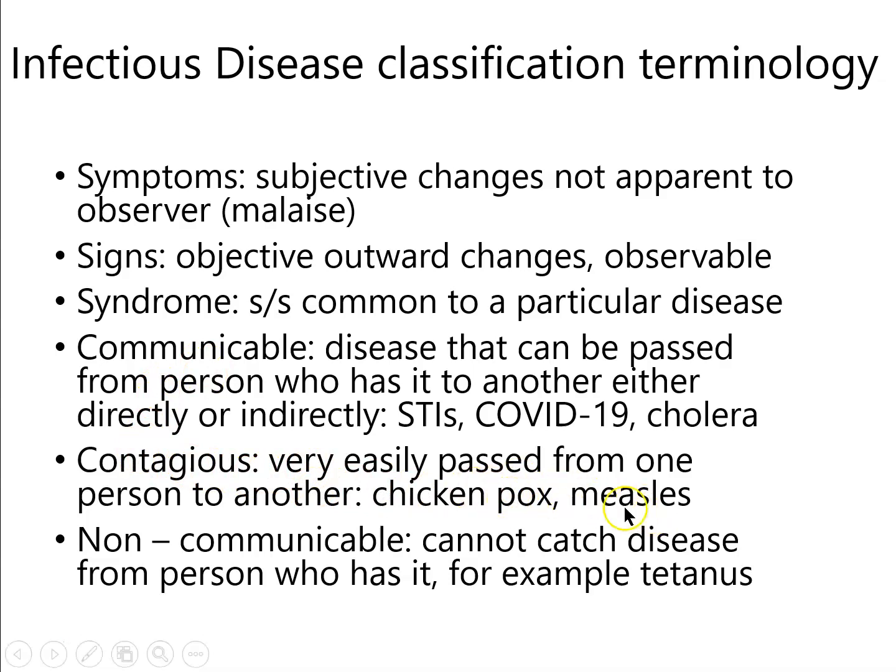Measles and chickenpox are the two best examples of this. A person with measles, fun fact, typically spreads it to 10 other people. So in the absence of public health interventions, a person with measles will give it to, on average, 10 other people. Compare that to COVID, where a typical person without public health interventions would give it to something like two other people.